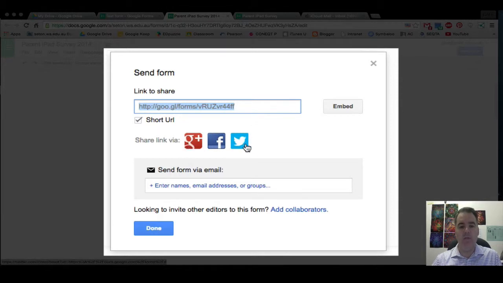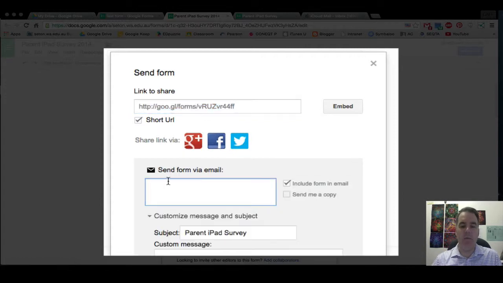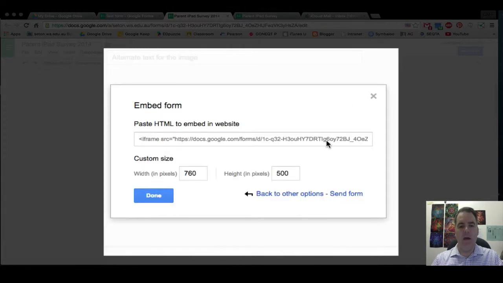You can share the link via Twitter or Facebook or on Google+. You can select the people here that you want to email. So rather than creating a separate email, you could select the people's email addresses here. The subject is just the name of the form, and you can write in your own message there and click on send. And that will automatically generate an email with this link so that they can go and do the survey. The embed option also gives you the option to embed that form, and you can embed that into Sector if you wanted to. So copying this code will allow you to embed this exact form and it will go into the Sector page.